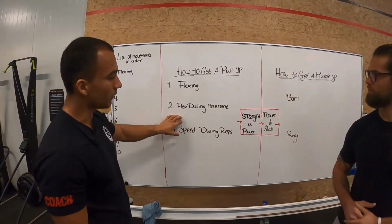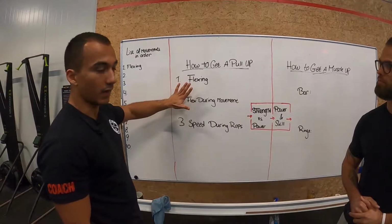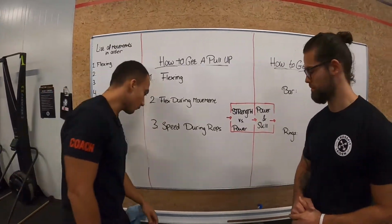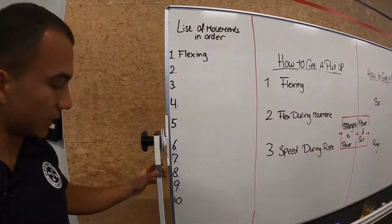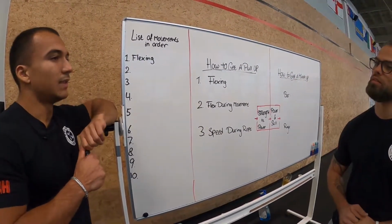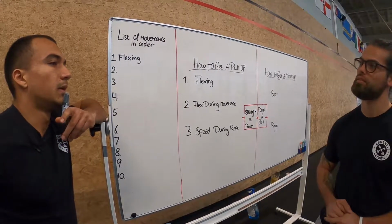Okay. So that is that. To do this, you need to have movements, of course, exercises to get yourself stronger. So we're going to talk about this. Let's see, we have here Wouter. We flex, so we learn how to flex. From flexing, to get a pull-up, which movement is one of the most basic ones you think that you can start with after flexing for a pull-up?